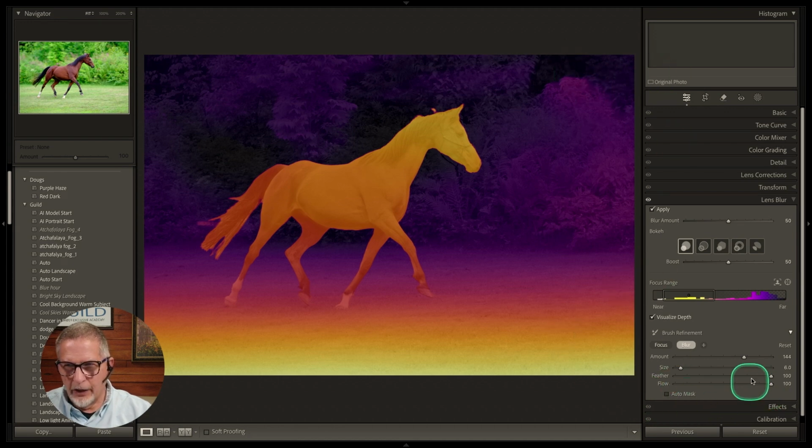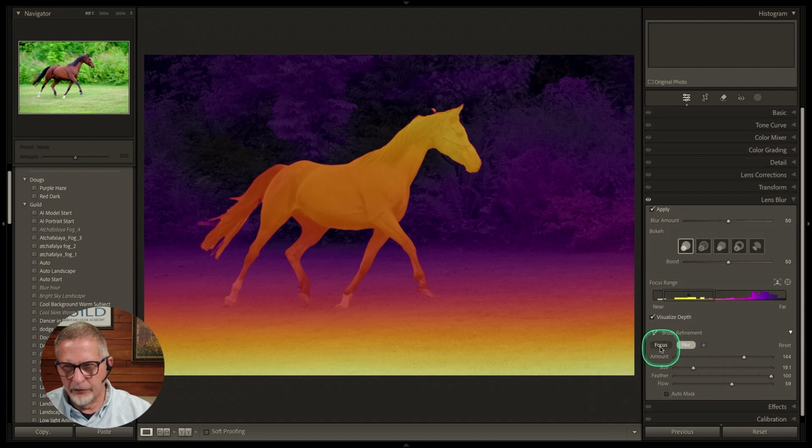Now over here I could actually just reduce my flow a little bit, and maybe even just grab a little bit bigger brush and say, look, let's kind of diminish the sharpness here a little bit more than what the map sorts out. But we have this tail that's kind of bothersome, so we need to fix that.